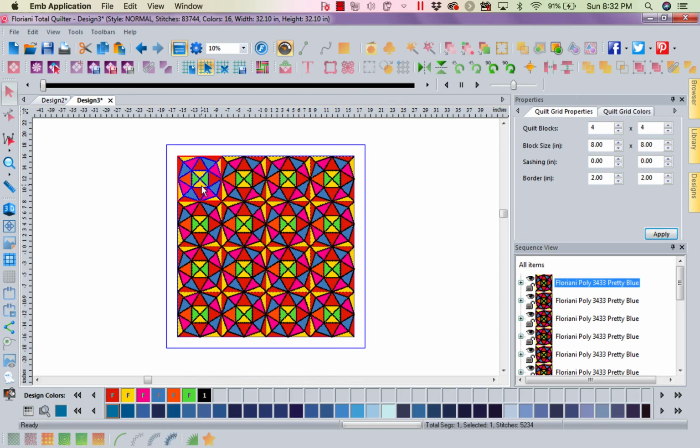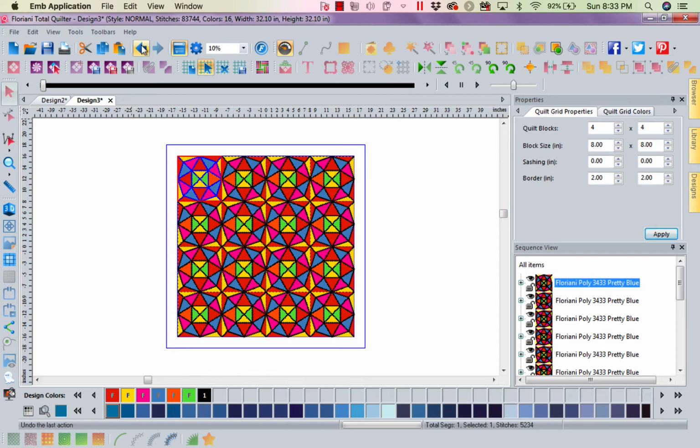Now I could come in here and with each individual block, I could rotate. It's not going to make a bit of difference in this one. Well, it would with this fabric right here. I'd rotate it again because I want my oranges together. So there's my oranges. So I could go in through and rotate it to match this triangle. But you can see what we're doing.